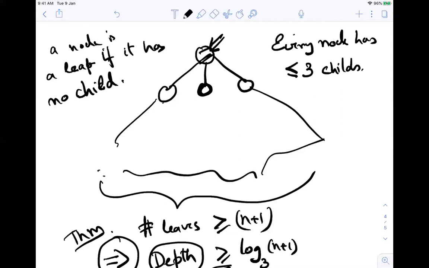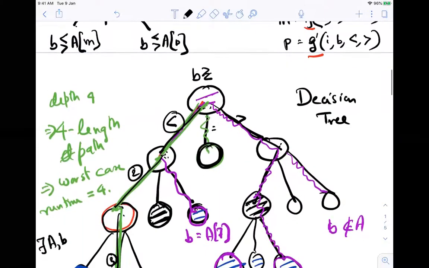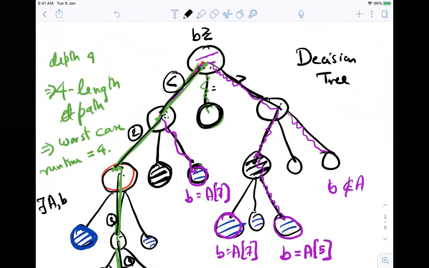For example, if I had guaranteed you that the A's and B's are either zeros and ones, and the values stored in A's are just either 0 or 1, and B is also 0 or 1, then you can do much better. Possibly you can do much better. But what we did here is what is called a comparison-based algorithm. Forget the numbers; they are just elements of a total ordered set. In that case, all you can do is take 2 elements and compare, and according to that you make a decision. So the lower bound holds for comparison-based algorithms. In some sense, you are right that we have just given a lower bound for comparison-based algorithms.